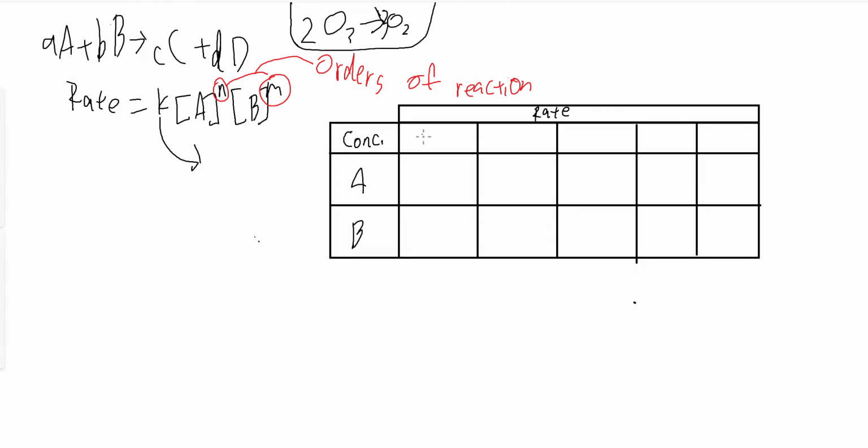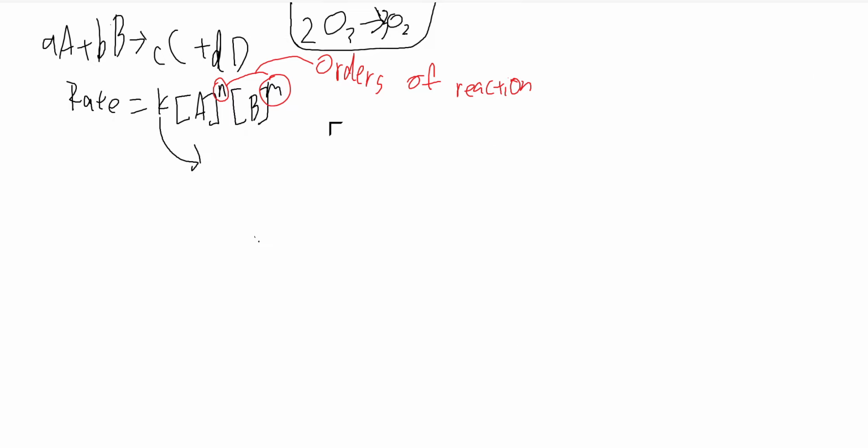If he does 5 trials of 0.01 molar, 0.02 molar. Actually, this is a very bad table to do this with. I just realized. Again, I'm tired. So what you'll actually most likely get is something like this.